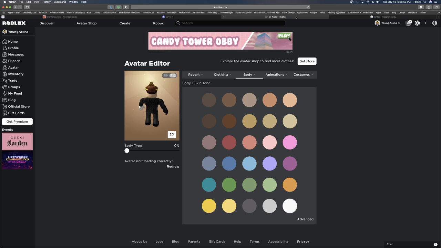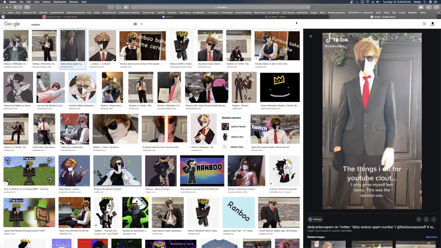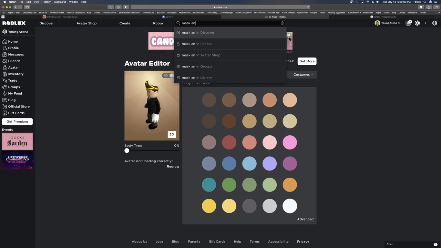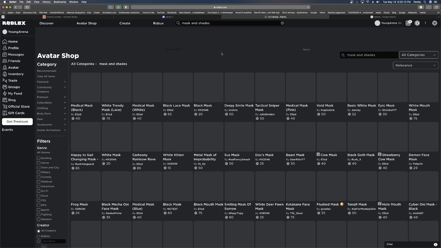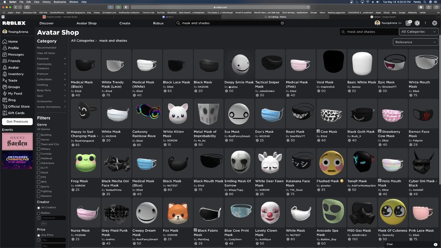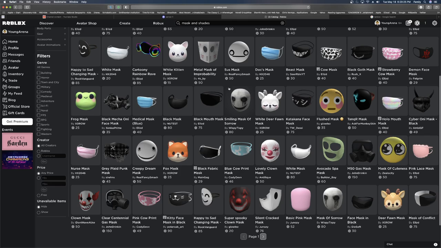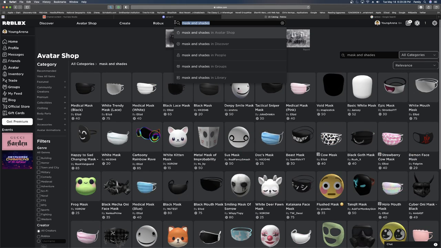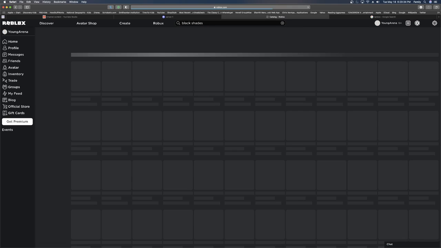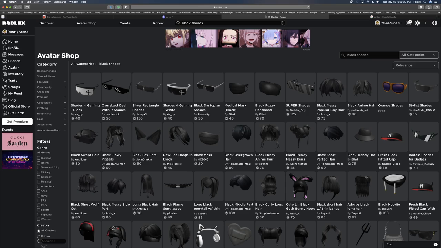If we had a mask. This honestly looks really good. Yeah, you got the shades. Here, how about this? Mask and shades. Is there a thing like that in the avatar shop? No, what if I switch up black shades? What pops up?